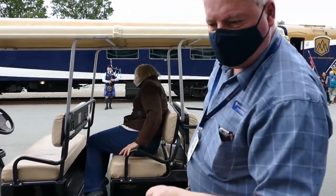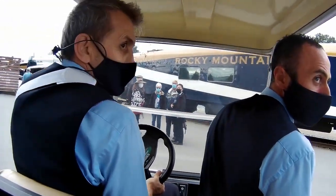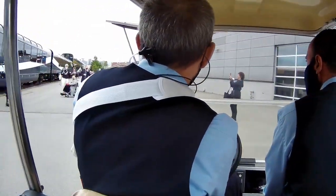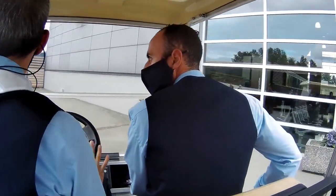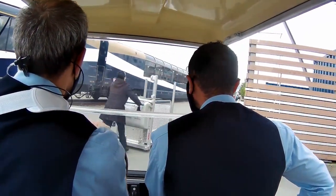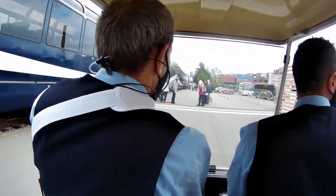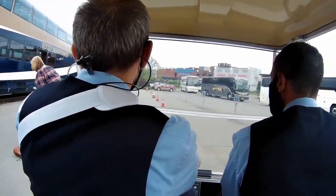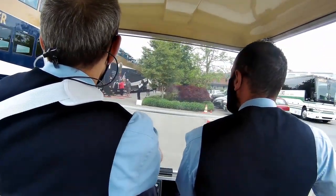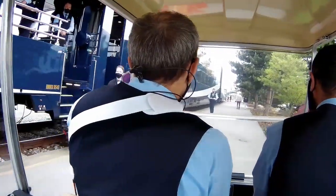For people that needed their wheelchair, they have arrangements in these, I guess you could call them single level cars, where a person can sit in their wheelchair and stay there. We were on a dome upper level car, and they don't have a way to put a wheelchair there. They do have an aisle chair. If somebody can transfer and wants to sit up above, you can do that. But you have to be able to get out of your own wheelchair and transfer to an aisle chair and then transfer to a seat.